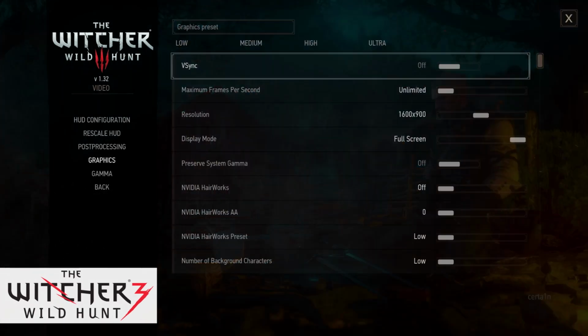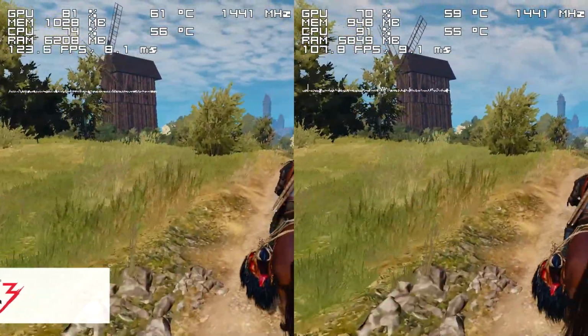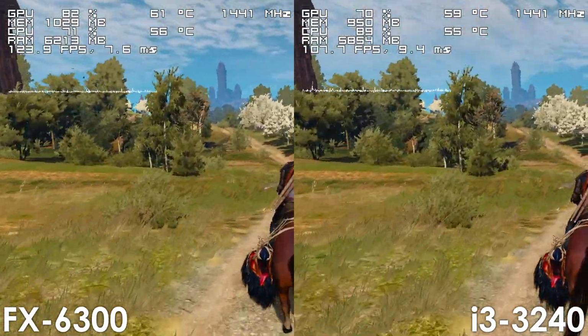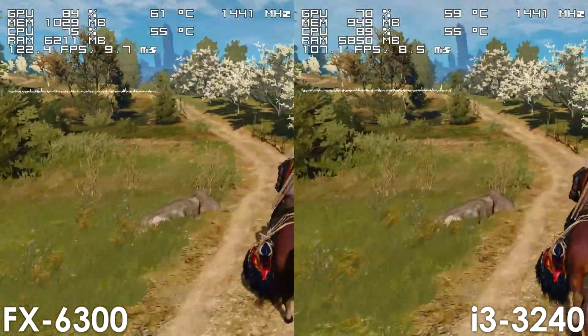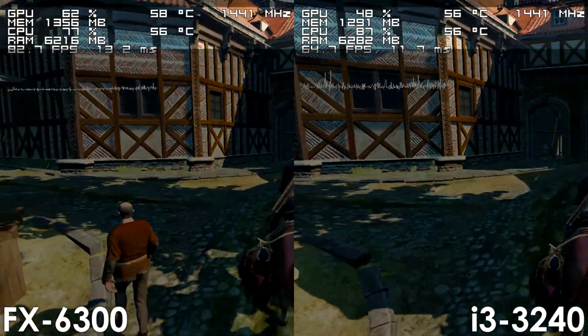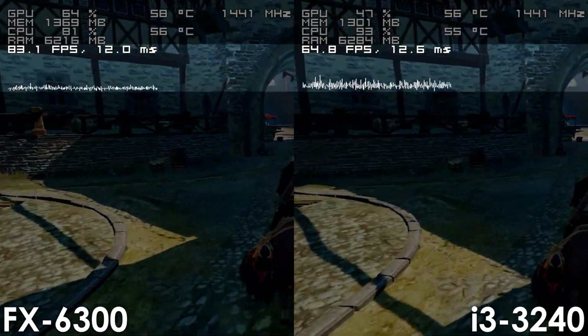Looking at Witcher 3 results, we see the i3 performing 10 to 15 FPS worse, and while the frame time is pretty good on the Intel processor when running in an open field, things get much worse once we step inside Novigrad, compared to the FX-6300 that handles everything without a problem.